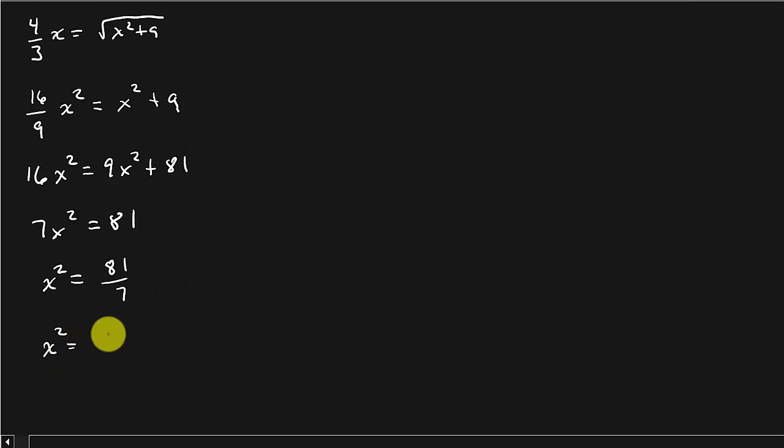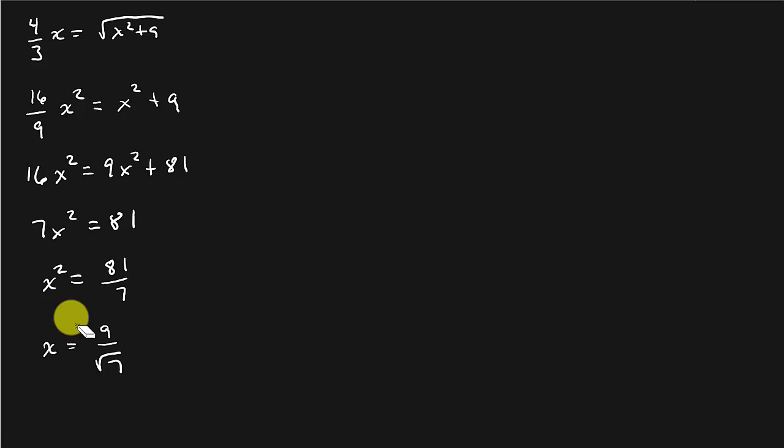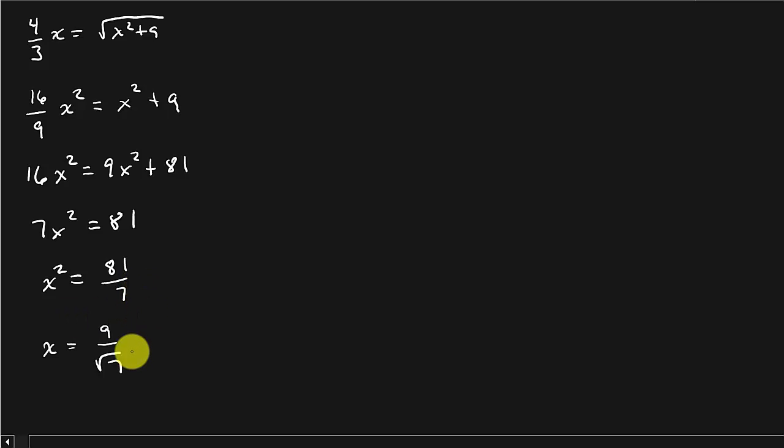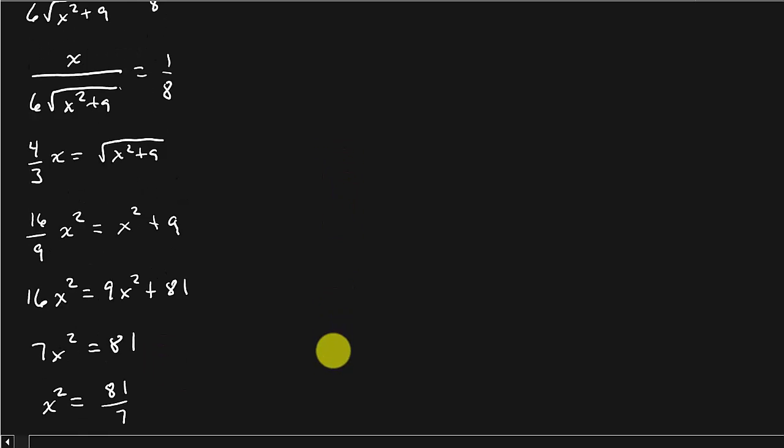And so x squared equals 81 over 7. And so x squared equals 9 over square root, not x squared. X equals 9 over square root of 7. All right, that's our only critical number. Now keep in mind, when I go from this step to this step, it is plus or minus, but we know it's not minus, because that distance can't be negative, so we only use the positive. All right, so we've got 9 over square root of 7.